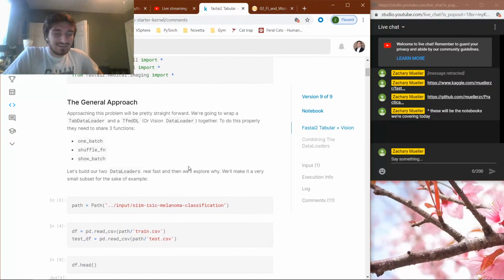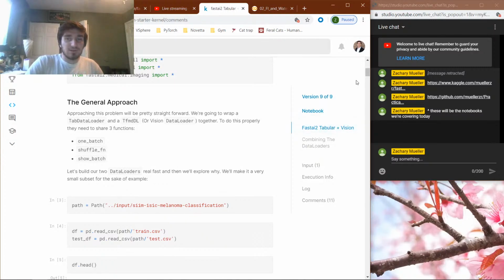So the general approach for doing this sort of thing is they all need to share three functions: one batch, a shuffle function, and a show batch function. This is essentially, for the most part, all you need for this to work.